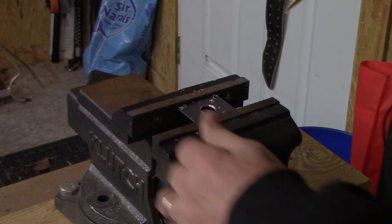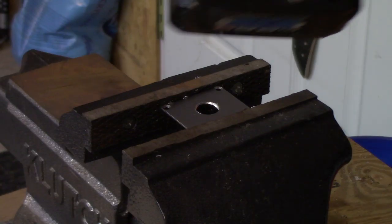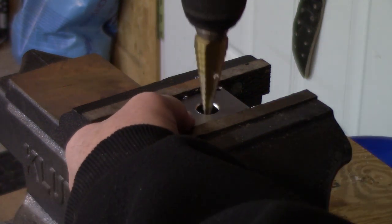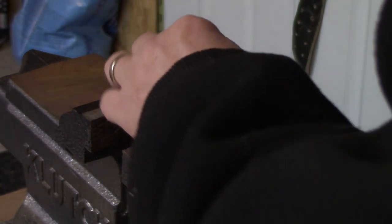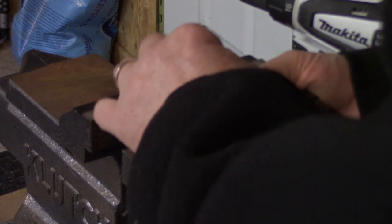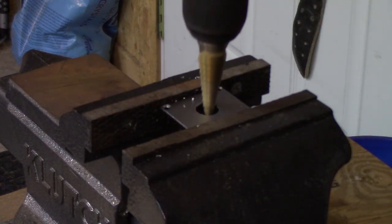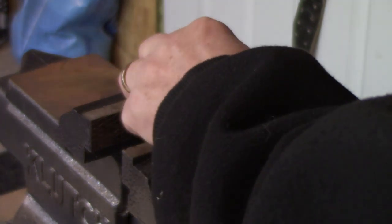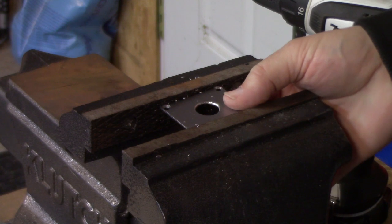Oh, time for a battery change. So we changed out the battery. And let's continue. We just got one notch to go here. That was probably it. Yep. Close. Yeah, there we go. That's it. Let's do number two.